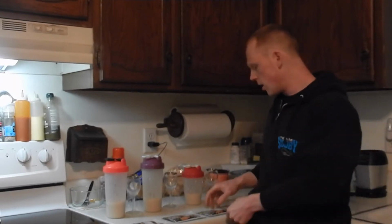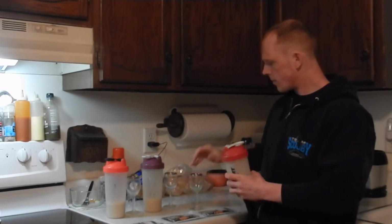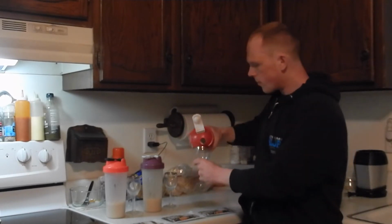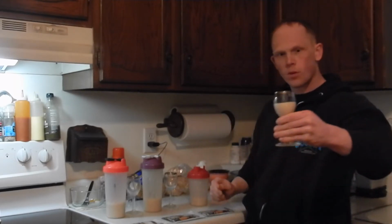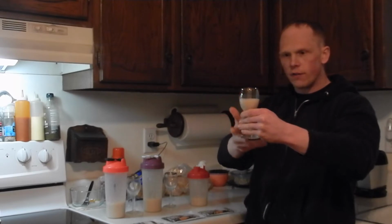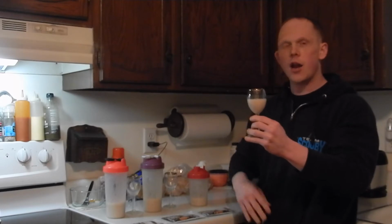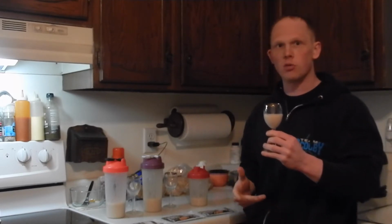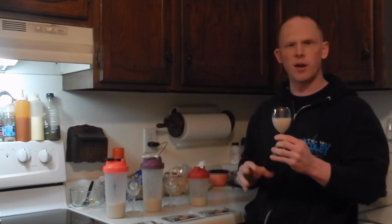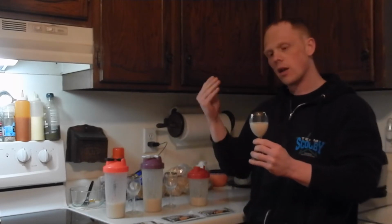All right, first things first, let's go with the one that's closest to me. That is Blueberry Muffin. A couple more shakes here. Sampling cup. Just pour a little bit in here to get it started. There's no blueberry-looking flavoring or coloring like some of the others you may see out there on the market. I know when you mix up the Ghost protein, it comes out a little on the blue side. The I-Force protein as well. I think Gaspari's blueberry is a little on the blueberry side, might be wrong on that one. It's been a while since I had it. Let's give this a go.